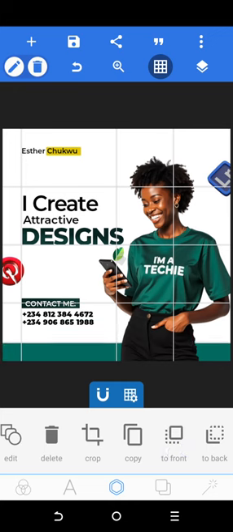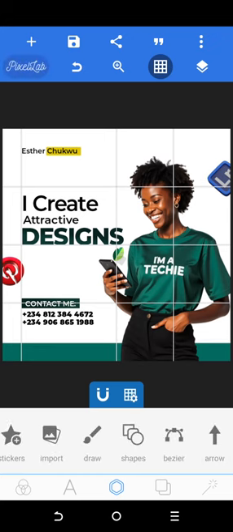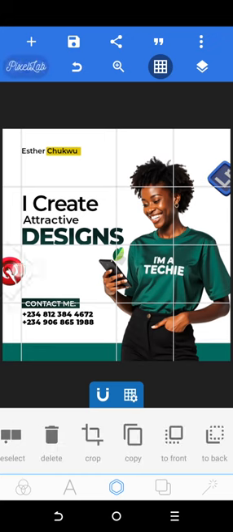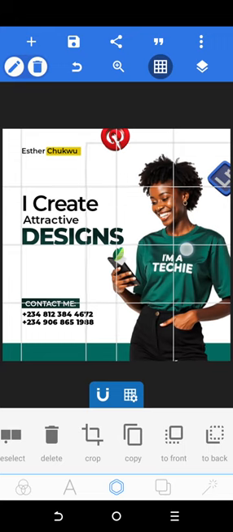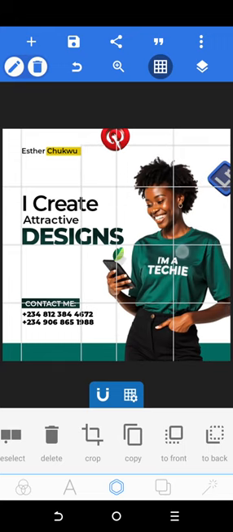Okay, good. So the next thing I want to do is to push this guy, then just find a way to align this stuff so that they will look very good and neatly arranged.